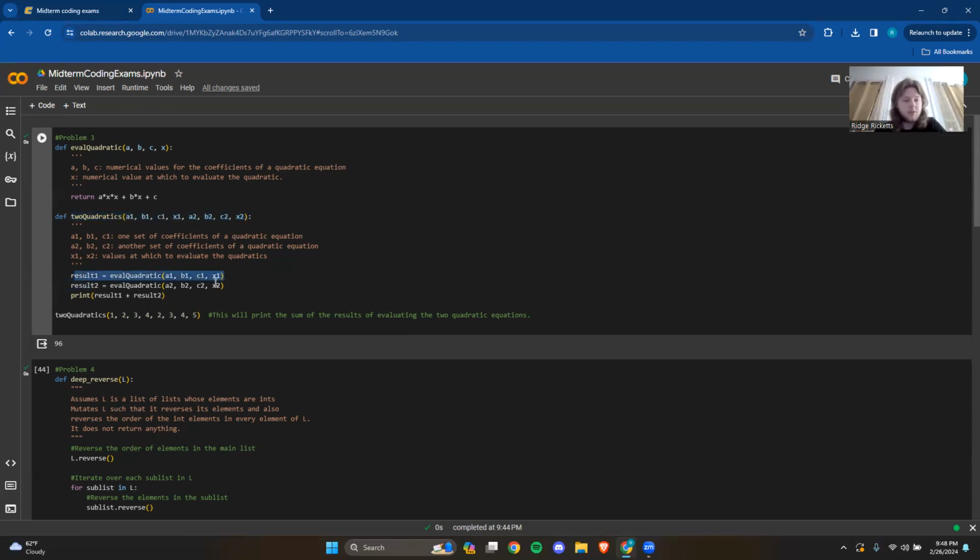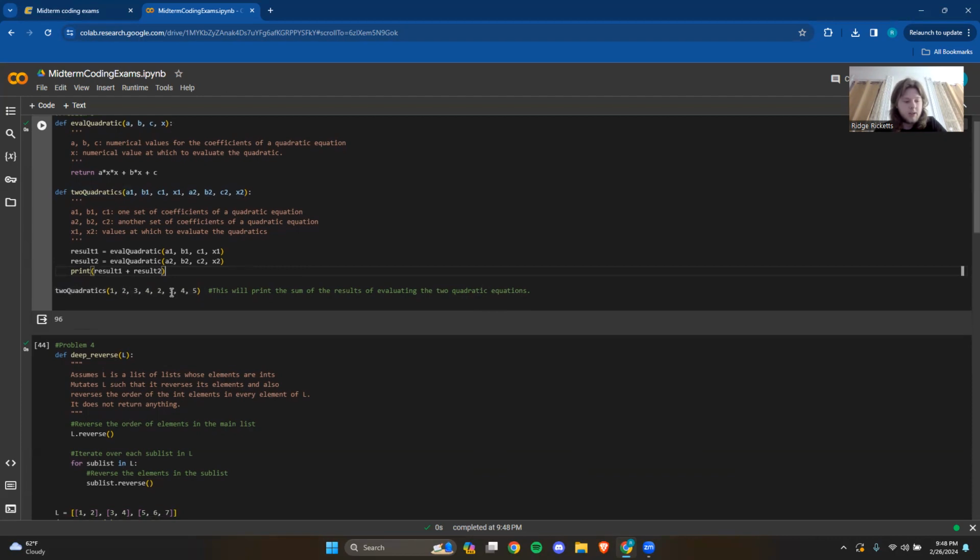Then it calculates the sum and just prints it. And so we have 2 quadratics, prints the sum. My answer that I always get is 96. That's what I get personally. And so that's problem number 3, the first one we worked on.